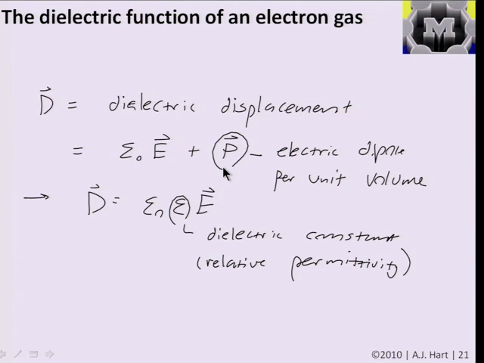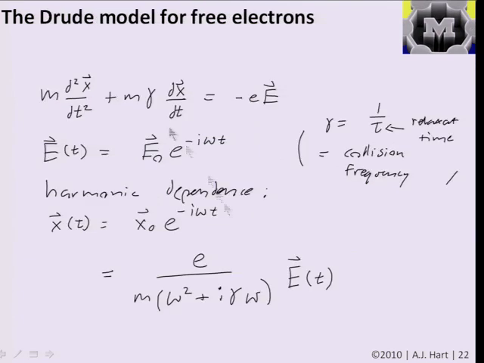So essentially, as the particle moves around, you get a displacement and a force in that direction, or a field in that direction. So in the end, you look for a term that looks like this, where you have the electric field, and then there's this dielectric constant, the relative permittivity, we call it. So a really simple model for this would be just to write down the equation of motion for a single electron and to pretend that it doesn't see the other electrons. And this turns out to be a pretty decent approximation. So like I said, you have the mass term, you have a damping term, and you have the applied field. So this is the force, actually. So you have the charge and the field.